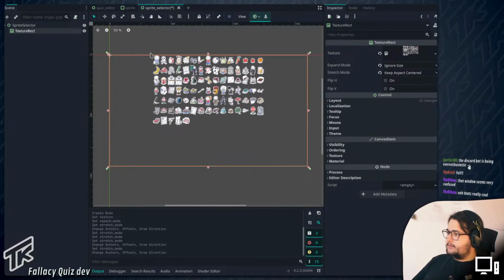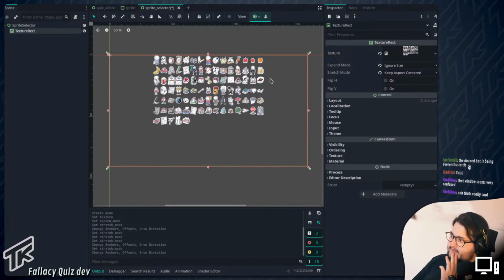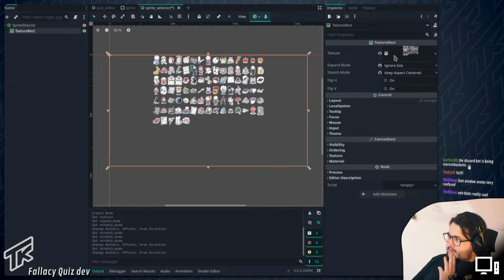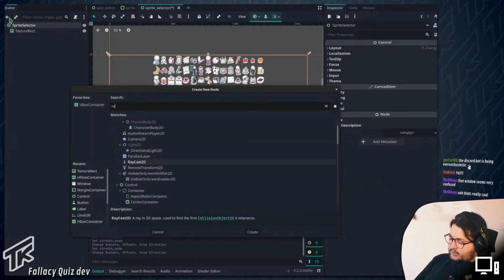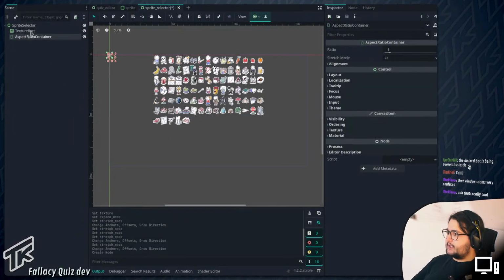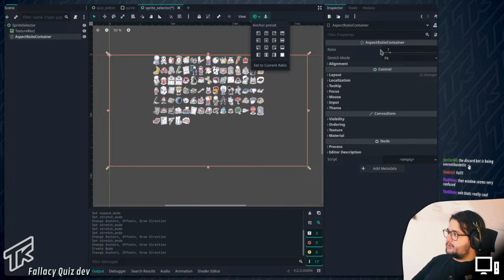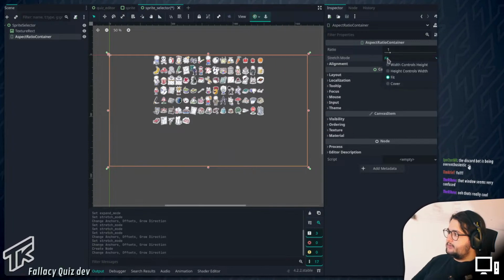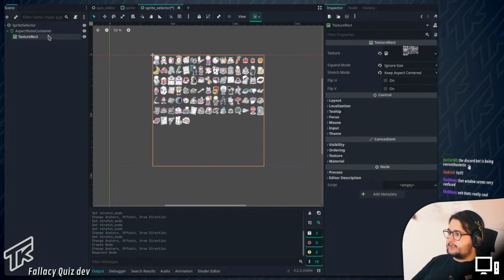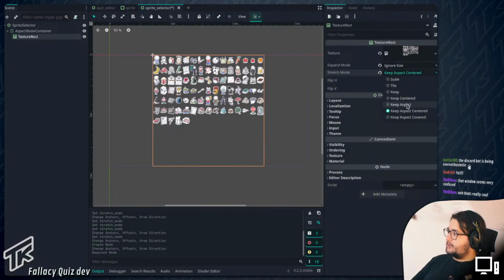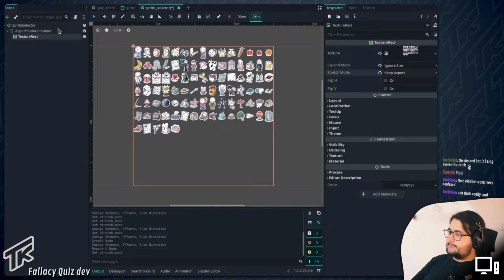The easiest way of doing this is to not have it centered like that. So we're going to use an aspect ratio container. The aspect ratio container is going to have a 1:1 ratio. Inside we're going to put our texture rect, and it's just going to keep aspect. That way it's going to have the right size.